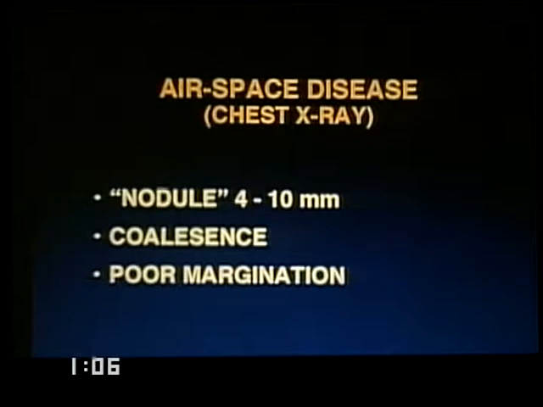The building blocks of alveolar disease consist of the fact that when it begins, it is a nodule, that is the acinar unit, and it is about 4 to 10 millimeters. Because of these holes, there is a tendency for disease in one alveolus to leak into the adjacent alveoli and opacify them. And for the same reason, airspace diseases are unsharply marginated except where they abut on a pleural surface, either the pleura peripherally, of course, or a fissure.